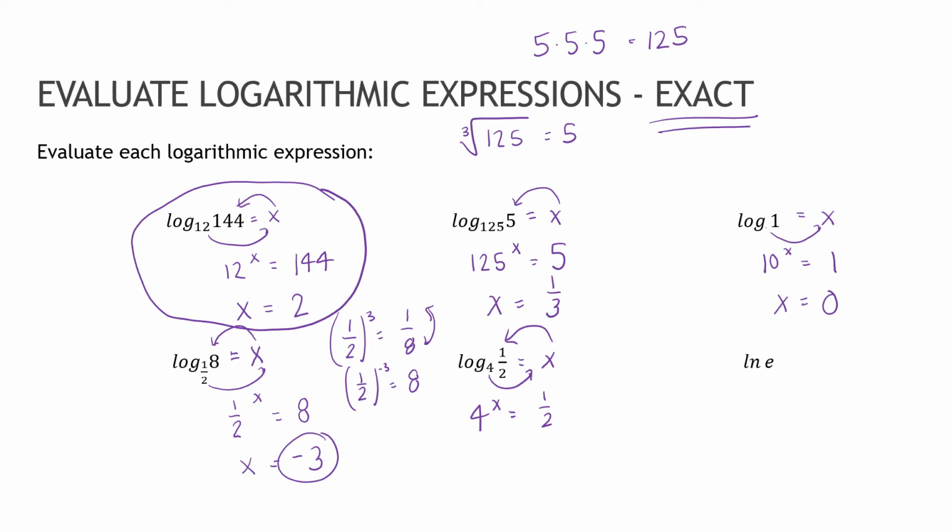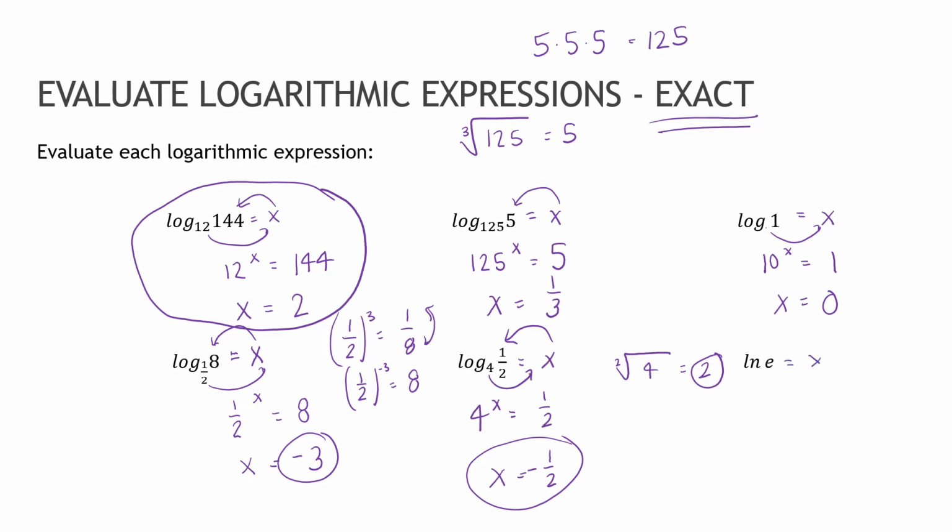So 4 to the x equals 1/2. Again, what I want is to take the square root of 4 to get 2. And how do I take the square root? Well, I would have to take x to the 1/2, because that's square root written as an exponent. But that's only going to give me 2, and I want 1/2. And so in order to flip it, that makes my exponent negative. So x would be -1/2, because I want it to be 1/2.